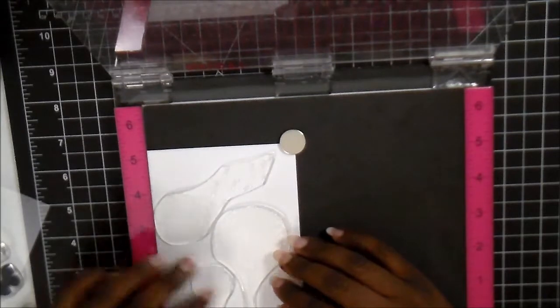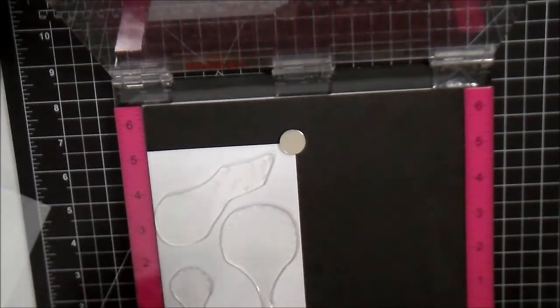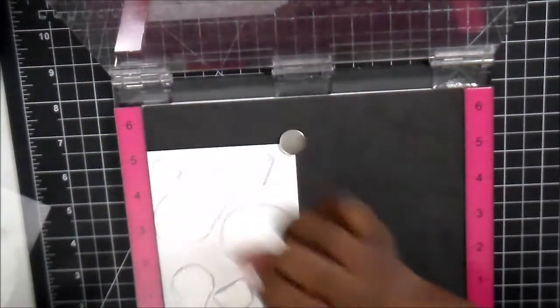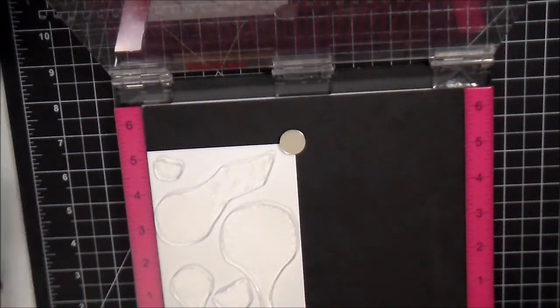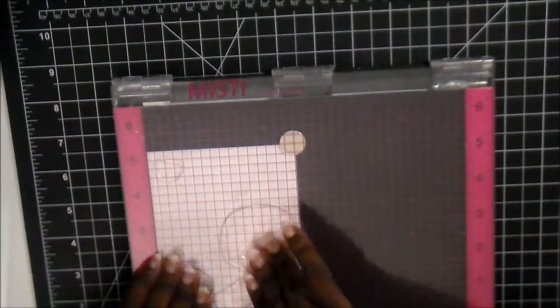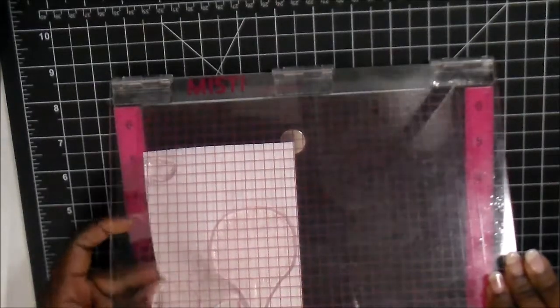And then I realized that I wanted some butterflies on there too. So I spread the first two that I put down, and I'm laying where I wanted the two butterflies to go. Now, the one where it has the particles floating in the wind, I want to emboss that. So I'm putting that one separate. And these other stamps, I'm going to stamp in the Versamark Onyx Black ink.